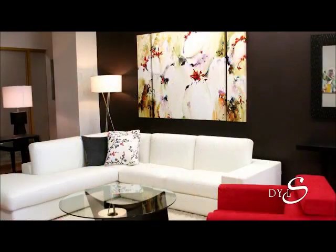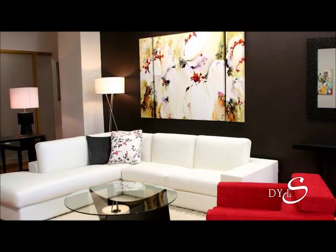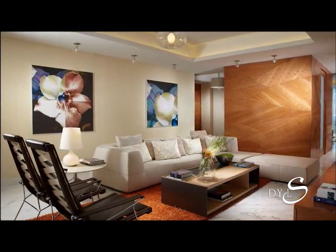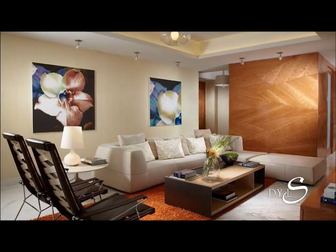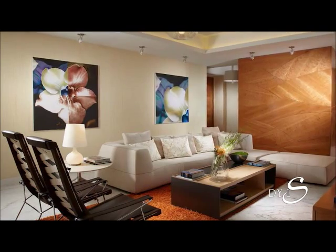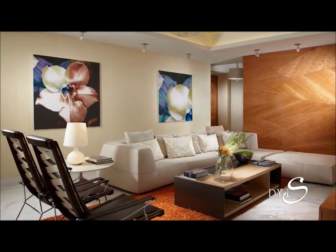I love the fact that it's really popping out the colors of the furniture. And in many cases you can take a pair of pictures and separate them greatly — you can put a big space in between them so they don't have to be hanging right over the sofa or the sectional.